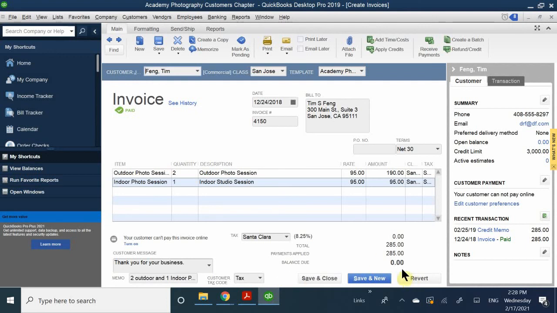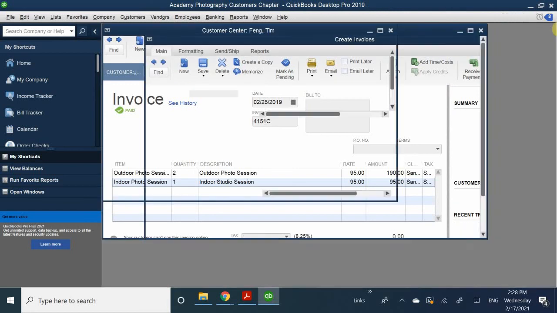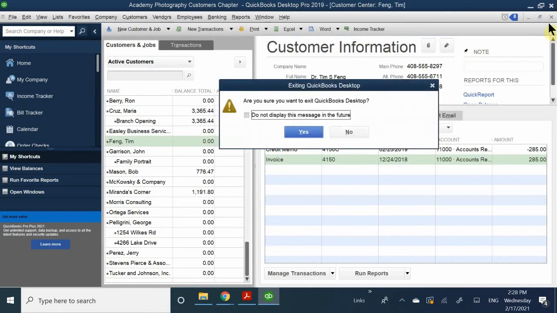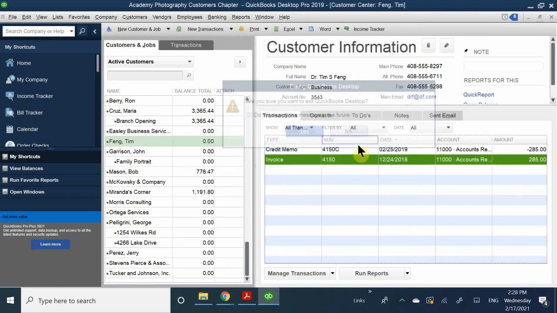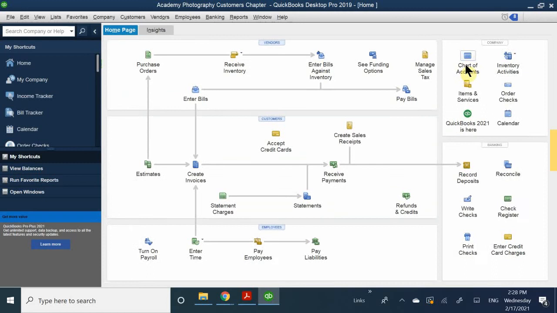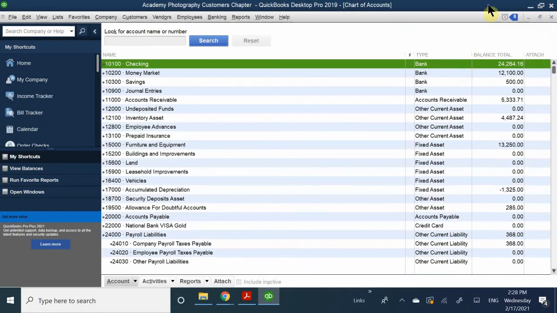Okay, and now if I close this out and go to my allowance for doubtful accounts, I'm going to go to my chart of accounts and take a look at that allowance for doubtful accounts.